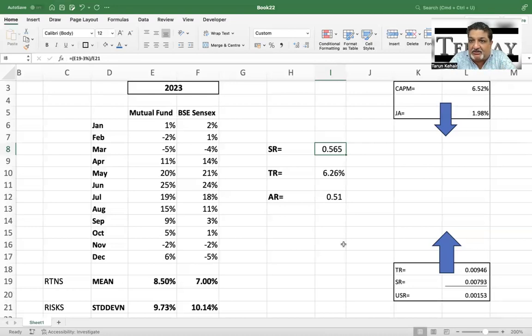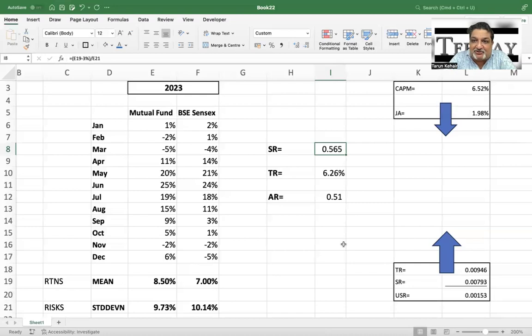Try to always do some kind of a trend analysis to see what the mutual fund has been performing, and that's where the information ratio will become very important. Information ratio will tell you the consistency, how consistently the mutual fund has been generating and beating the benchmarks.